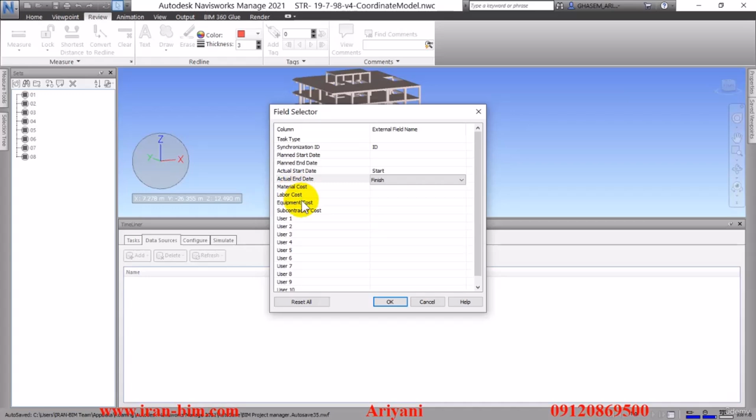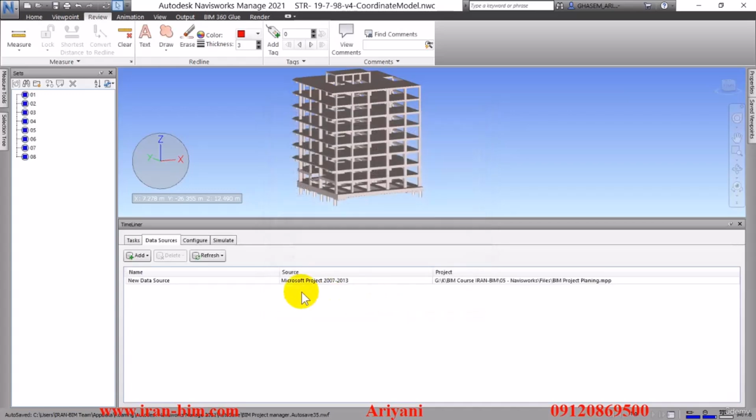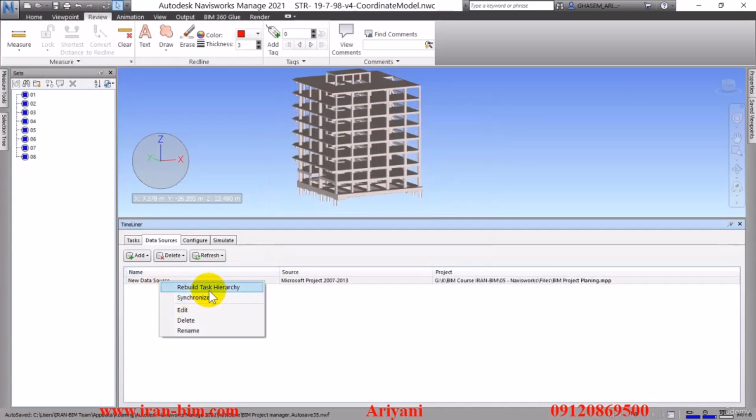So try to pay attention to the explanations and the details in the MSP project. As we said, in that we have 3 types of expenses in total. One of them is material cost, the other is labor costs or the equipment cost. And we also have the same 3 in the Navisworks list as well. But on top of the previously indicated 3 costs, we also have the subcontractor cost here, which is often missing in the MSP project. But we have another one added here. So either way, I'll press OK here, then right click on this, and select the rebuild task option.